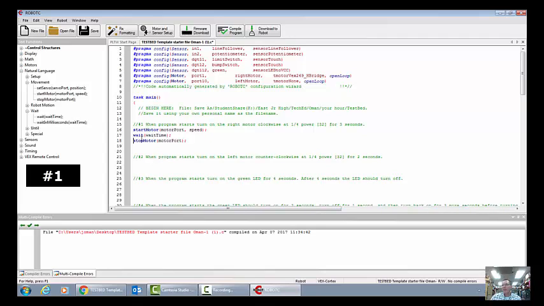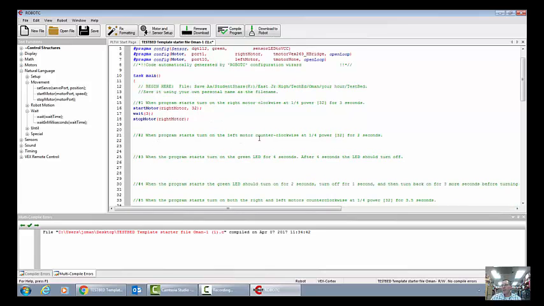So blue means I've got good code. It recognizes the language. Okay, black text means I need to replace it with a port name or a speed number. So this is my right motor that I'm using. So I'm going to copy that from up here and paste that right in. I'm going to use a speed of 32, like it says in the problem. Okay, wait time is 3 seconds. That's how long I want the motor to start for. And then I'm going to have it stop by pasting in right motor for that command. Alright, that should work. You can download that to the robot and see if it works. Compile and download.